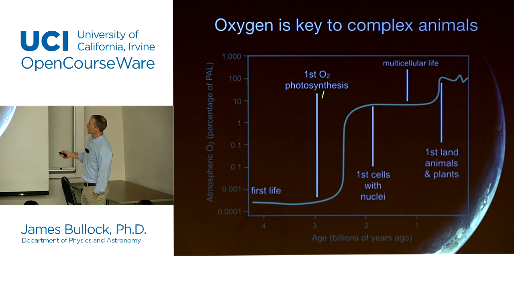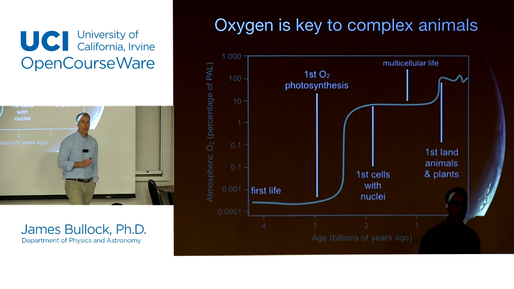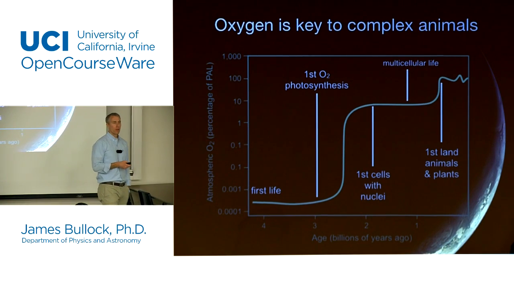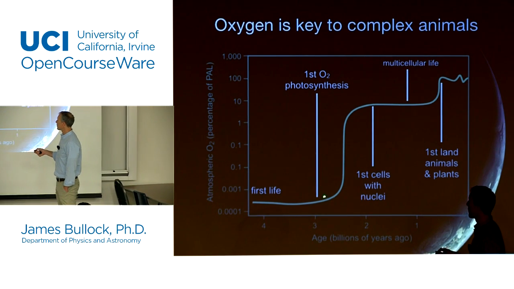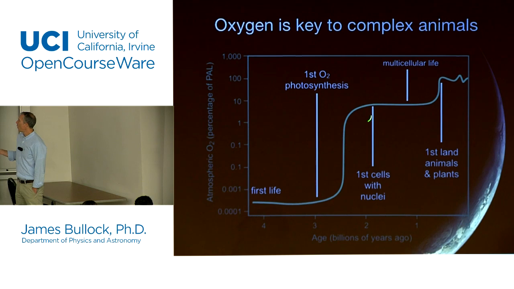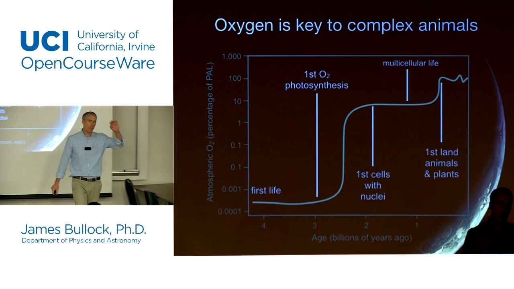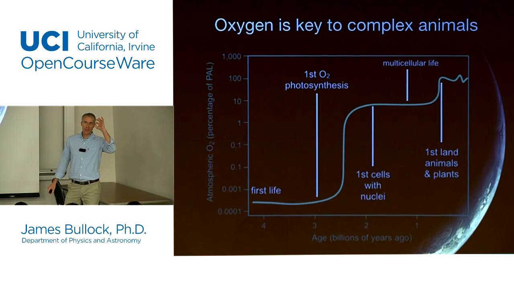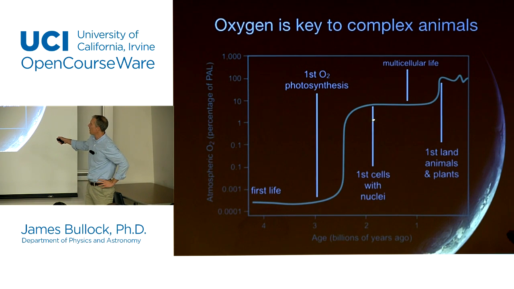The first photosynthetic life happened right around here, about 3 billion years ago. And it turns out that this was cyanobacteria, this single-celled organism, which is basically blue-green algae. So blue-green algae evolved in the oceans on Earth right around 3 billion years ago. And not too long after that, there was a huge spike in the oxygen content of the atmosphere. Only after that point did cells with nuclei evolve. So you have these initial types of life that basically don't even have nuclei in their cells. I'll talk more about the different types of life, but these were very, very simple forms of life.